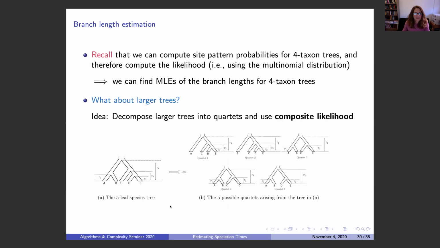So here's the idea. If we have a 5-leaf species tree, for example, we can look at all possible 4 taxon subtrees. Then for each of these, we'll compute a likelihood for whatever branch lengths are in that tree. This is a little bit of bookkeeping, because what you'll notice is not all times appear in every tree. So tau 1 is not included in this tree, for example, and tau 2 is not included in this tree. To implement this in the computer is not the most fun thing to do, but you can keep track of all of it. So we'll pull off all the quartets and then use what I'm now going to call composite likelihood to do the estimation.